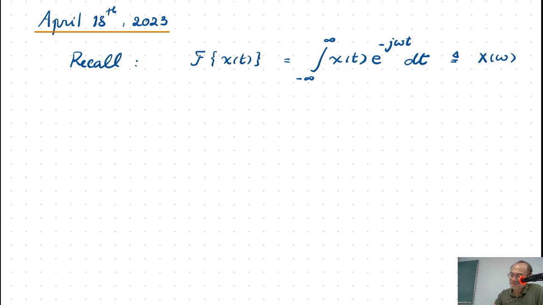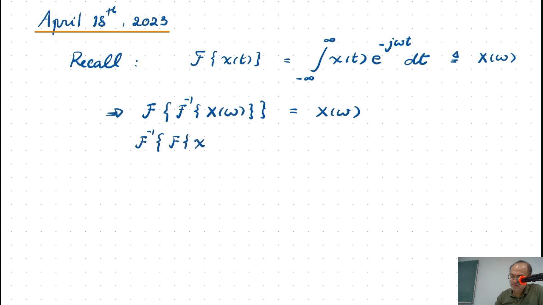So this integral is just a transformation from the time domain signal x(t) into a frequency domain signal X(omega). And the transformation here is a one-to-one transformation, meaning that if we know x(t), we will uniquely determine X(omega) and vice versa. That means if you take the Fourier transform of the inverse Fourier transform of X(omega), we will get X(omega) back uniquely. On the other hand, if you take the inverse Fourier transform of the Fourier transform of x(t), we will also get x(t) back. This is what I meant by unique transformation.